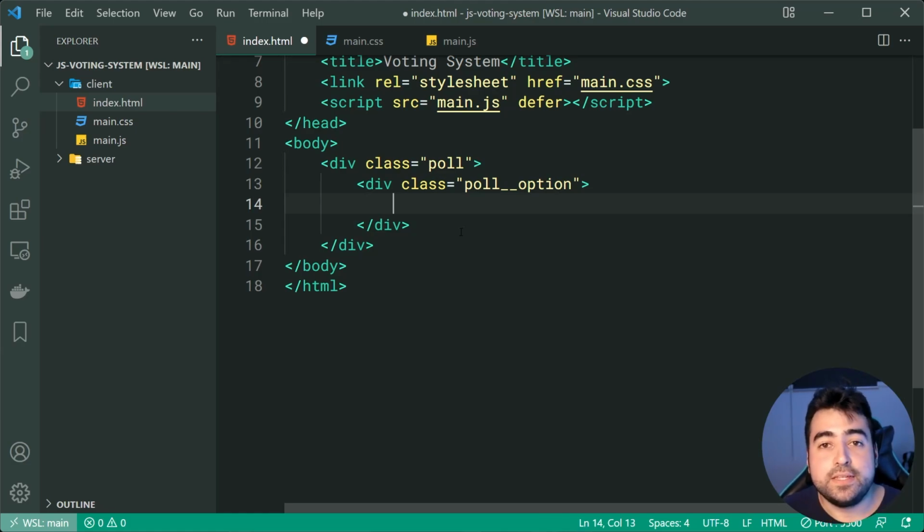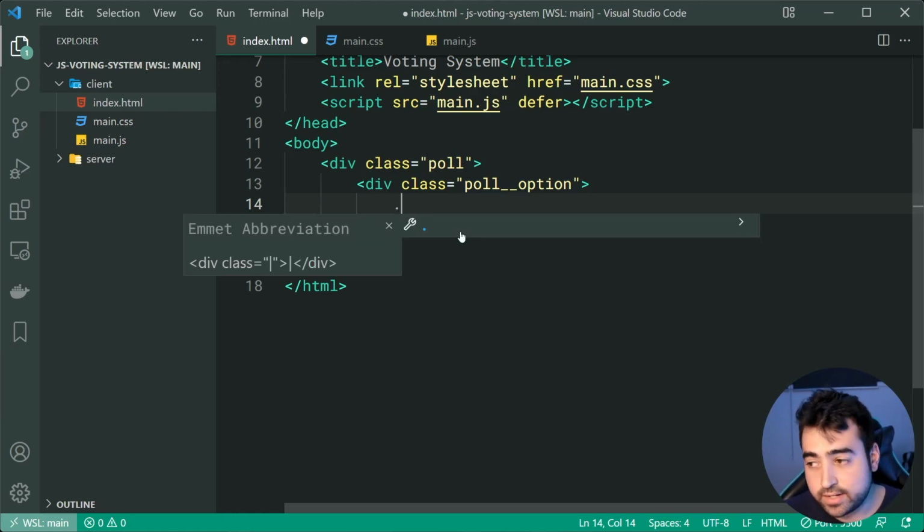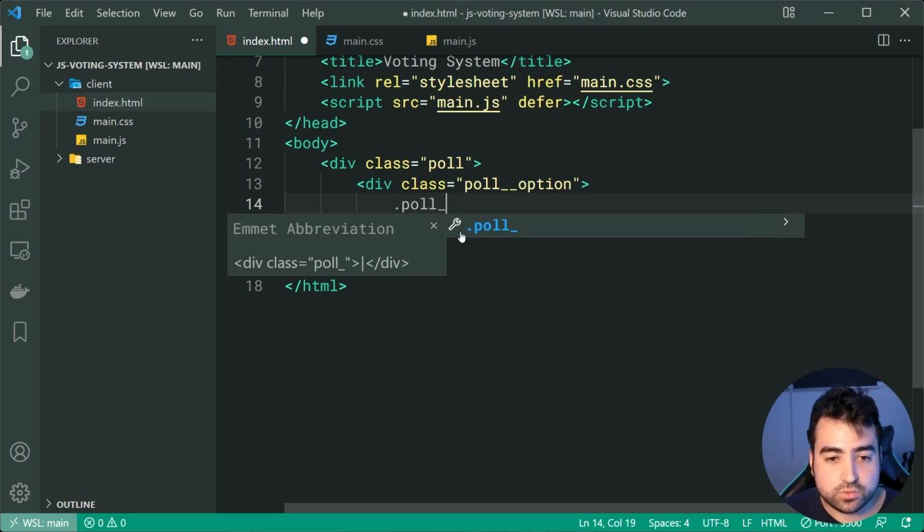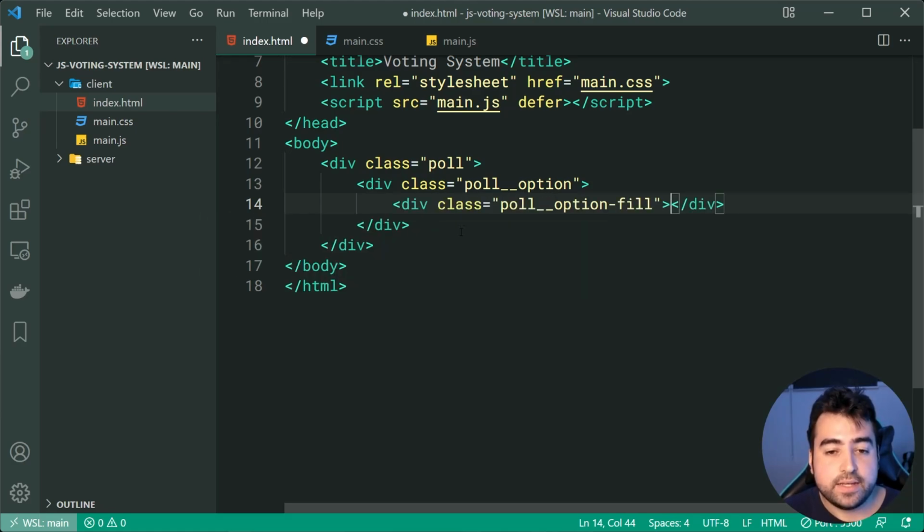The first thing is going to be the actual bar to visualize the percentage. So that green bar or the gray bar, whatever state it's in. So for this, create a new div called poll__option-fill. It is the fill or the bar for the actual option. Okay. This right here is going to be an empty div.